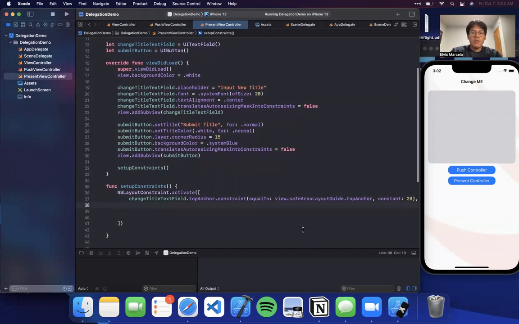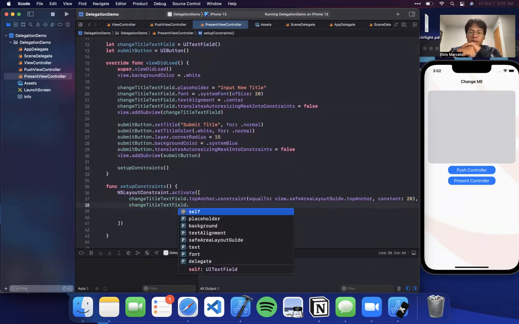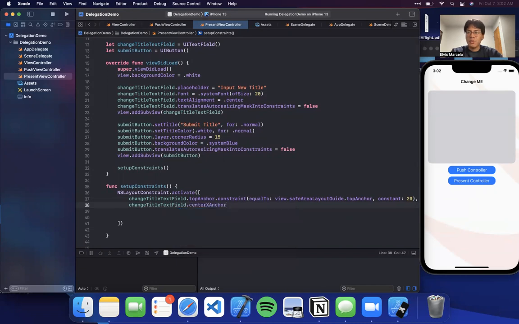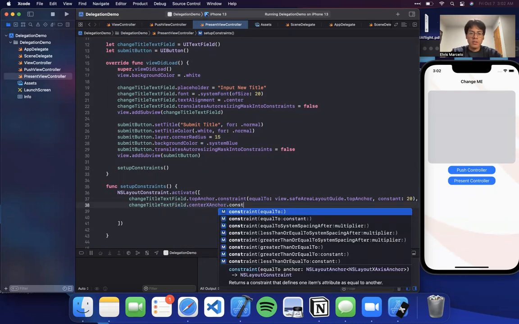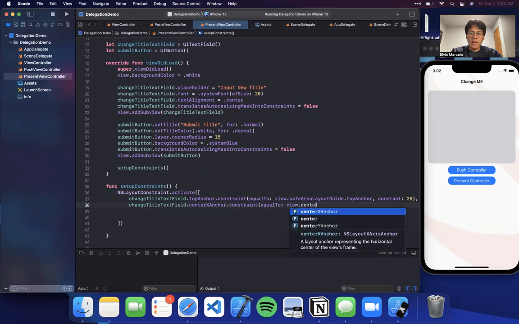And let's also make sure that we want it to be centered with the view, right? Like the title is in the center of the view. So let's make our center X anchor equal to the view center X anchor. So let's constrain it, the view dot center X. And besides that, our text field is basically done.